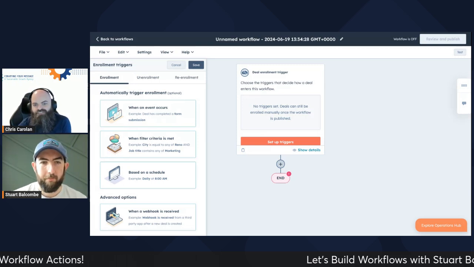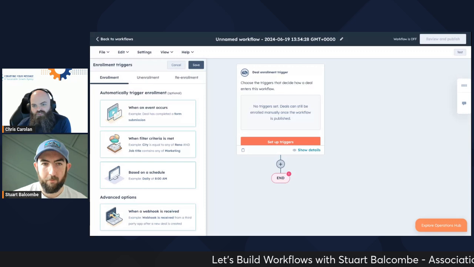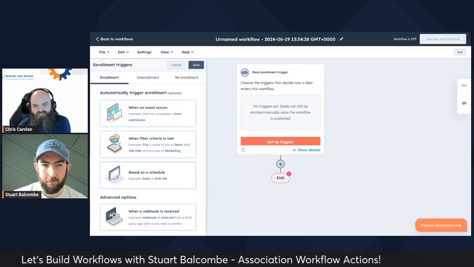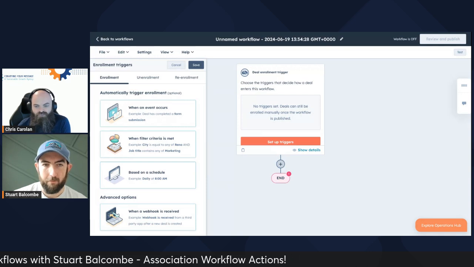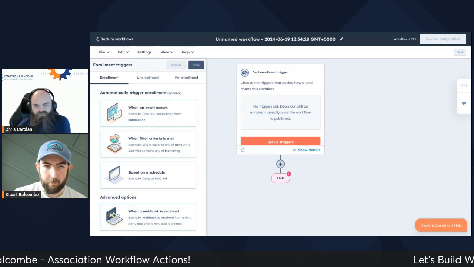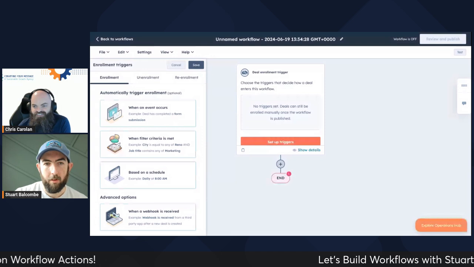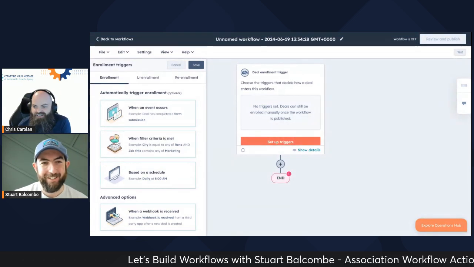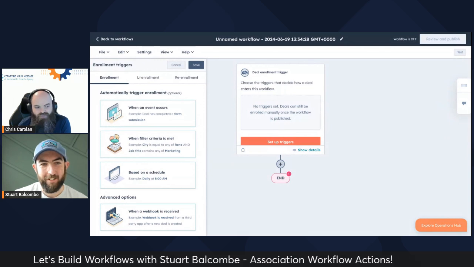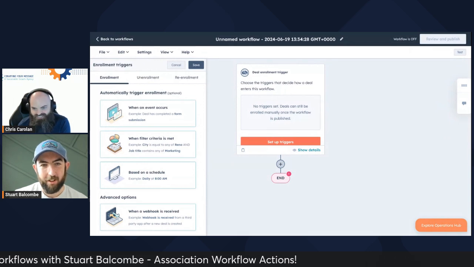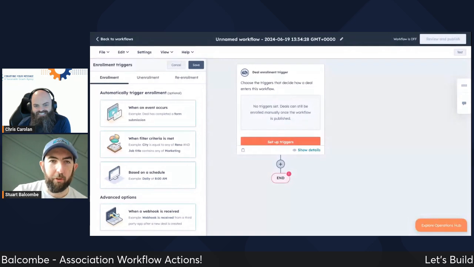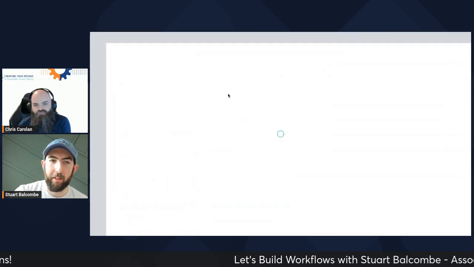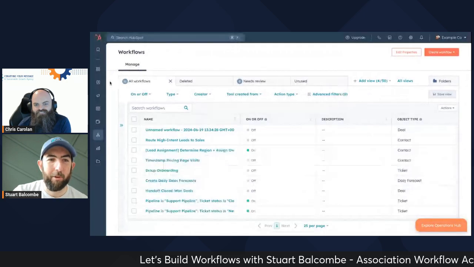And I know this update was a reason a lot of smart people had been avoiding association labels, because it wasn't easy. It wasn't possible to manage it with this tool. So now that it is, all excuses are out the window. I implore people to do it manually at least once first, right? Yeah, maybe that's a good way to approach this. Actually, let's just do it manually. That's generally a good way to walk through anything that you want to automate: figure out how the process actually works.